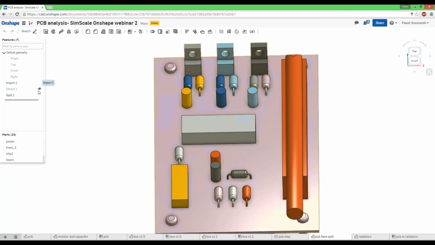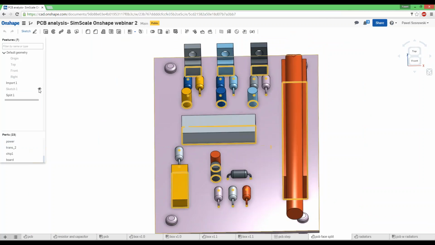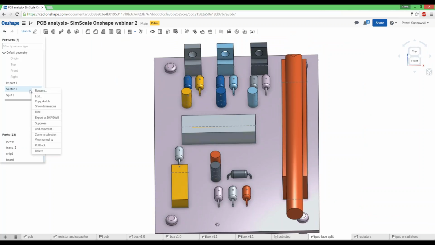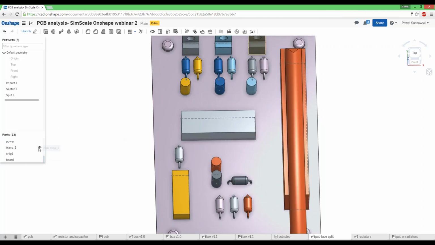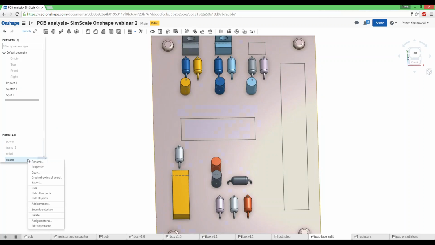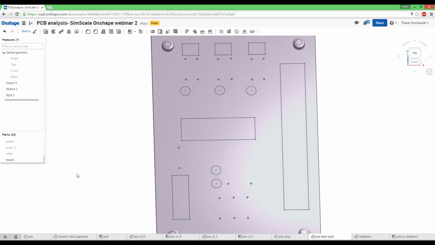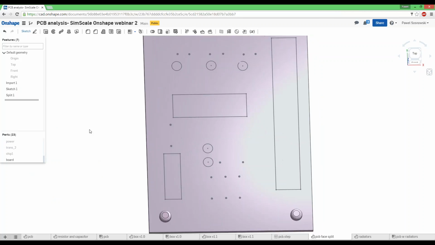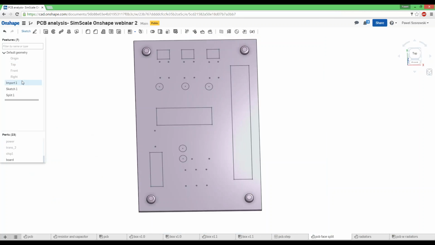I'll try to hide all those parts if possible. Where is it? I believe that there was an option to view, but basically what we have are the sketches, and the sketch elements will hide all other parts, and now we have a sketch that consists of the element faces.